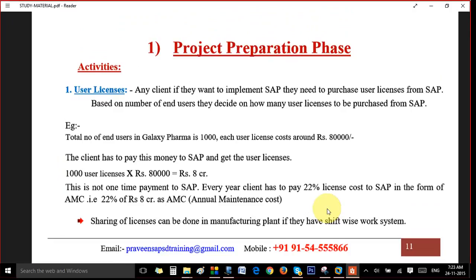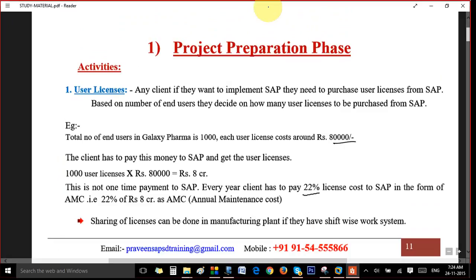SAP is not a package where we can buy outright by paying some lump sum. SAP charges per license, say 80,000 Indian rupees per license, and they charge every year 22% on that 80,000 for each license as an AMC cost to provide support, bug fixes, upgradations, whatever it is.